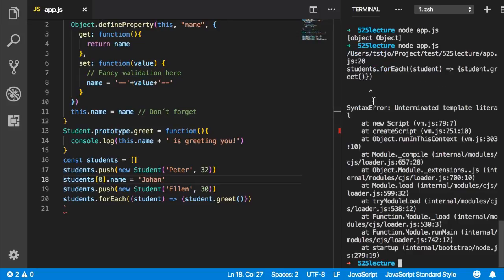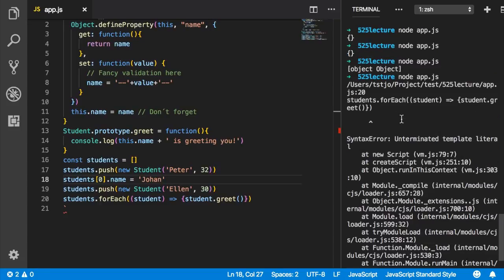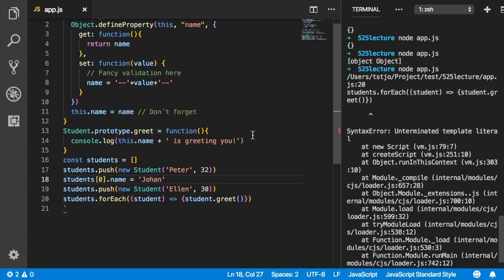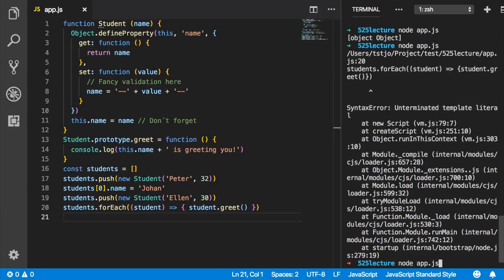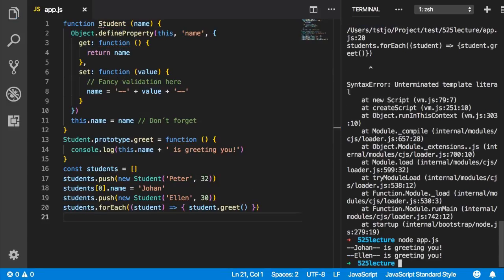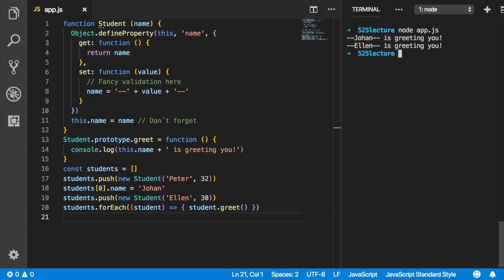It crashes. Unterminated template literal for each. Oh, sorry. Okay. So instead of calling set name, we could just use the property, but as you can see, name will run its setter and do that validation.